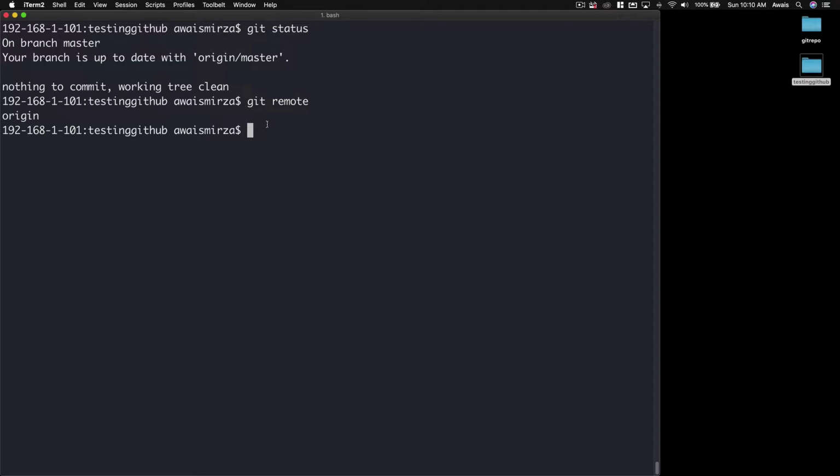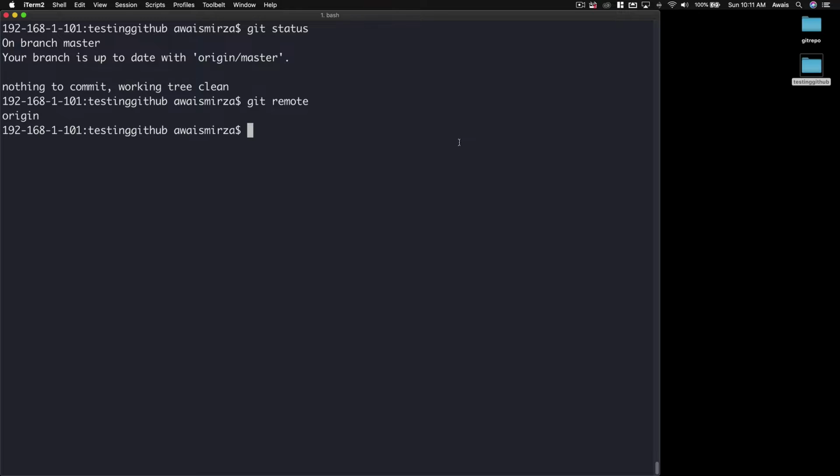What is origin? Well, Git uses origin as the default name for a remote. Like master for branches, origin is just a convention. You can call remotes whatever you want. We'll take a look at how we can change this name later, or we can have multiple remotes for one local repository as well.